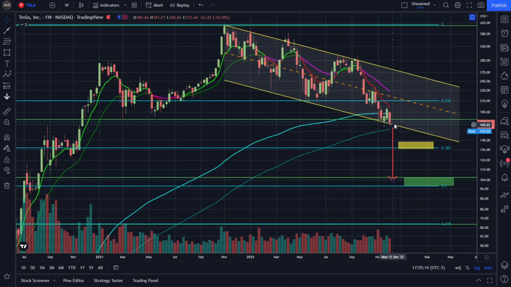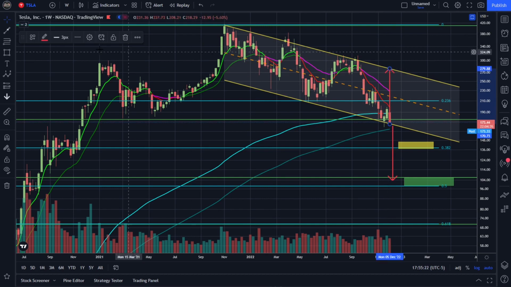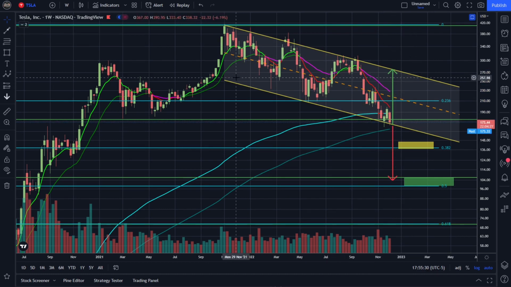And honestly, this is one of the best scenarios you could possibly look for. I always assume that while we're inside of a trading range, such as this descending channel, that we're going to stay inside that trading range until the one time that we break. So I just assume we'll continue to trade inside that range. But now, because we're at this key support right here, because there's so much confluence, it doesn't matter if you're actually bullish on Tesla or bearish on Tesla, because if we hold support, the move to the upside is essentially the same as if we break support, the move to the downside. So the risk reward is basically 1-to-1 because the upside move is essentially the same as the downside move.